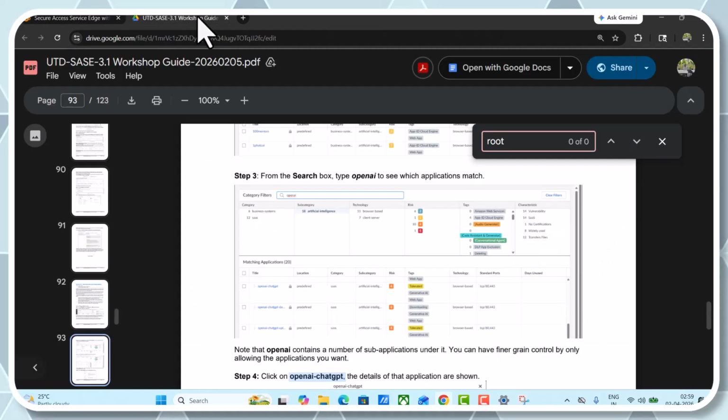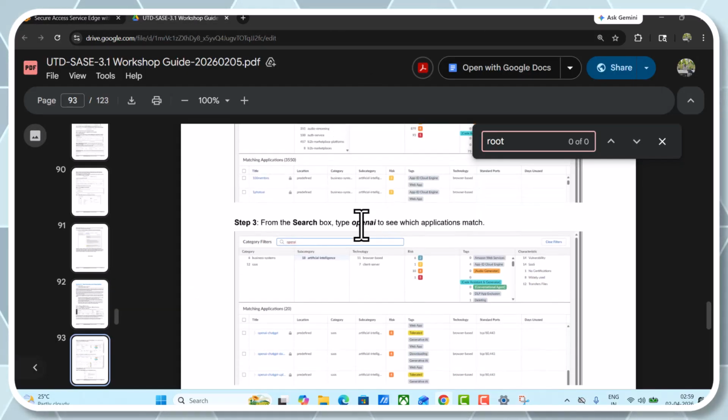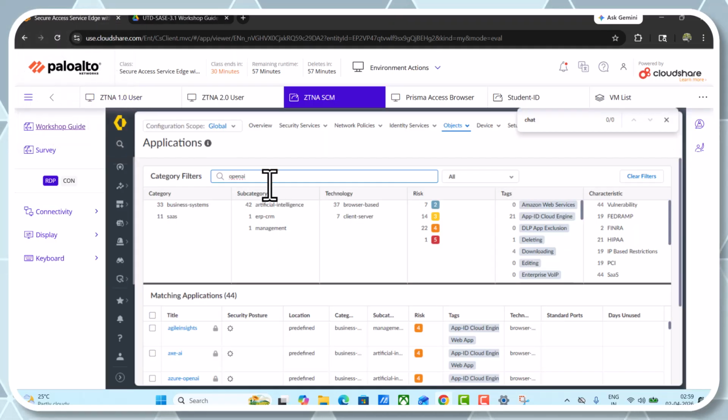Let me check once again. In this category filters, OpenAI, it's not working at all.